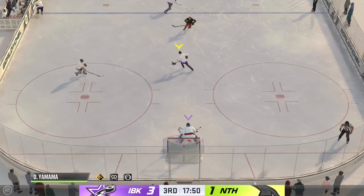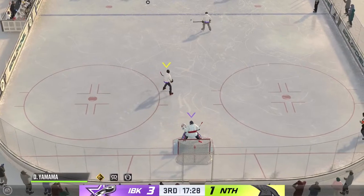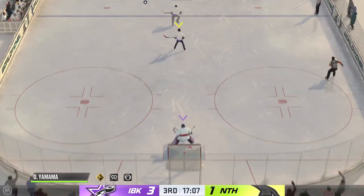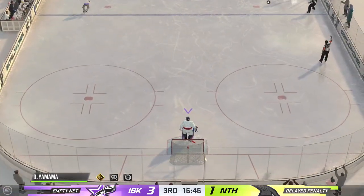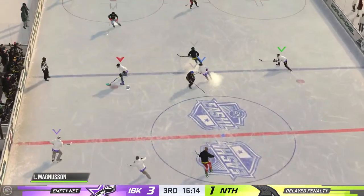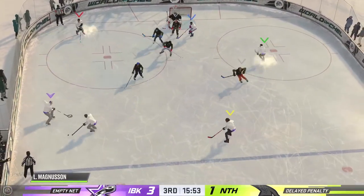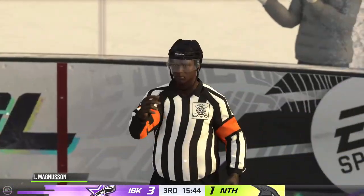The Icebreakers get a hold of the puck in their own end and send it just out of reach. Manages to hang on. The Icebreakers get a hold of it. And he's taken down, the official's arm signaling for a penalty. And now he moves it to Truba. Moves it around along the half wall. Moves the puck. And let's see what the call is.